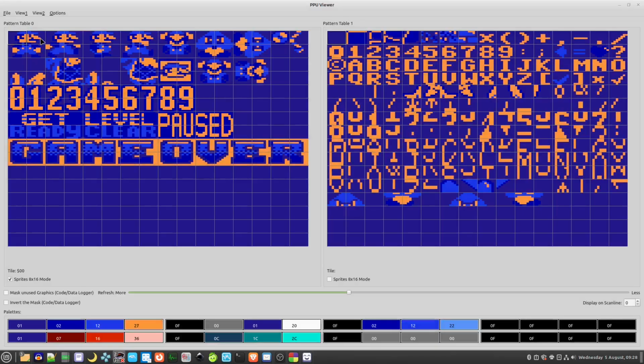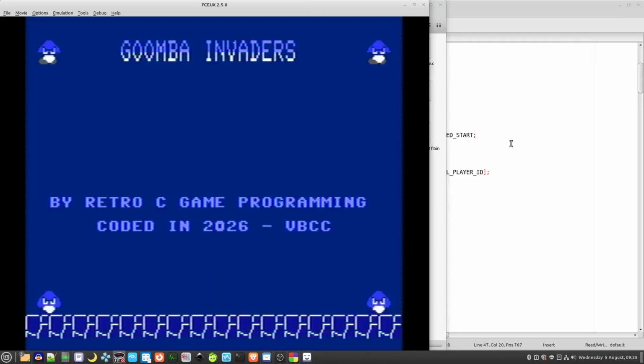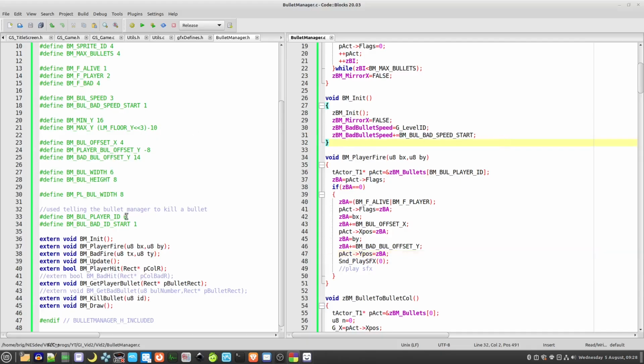It's less than that. I've already worked out the offsets here. Yeah, it is 4 for each of them. So you would add the offset so that the bullet appears that it is actually coming from the actual firer and not from some other random location.